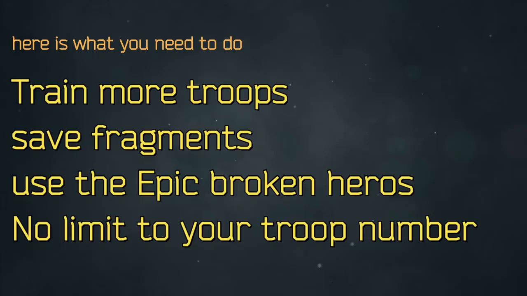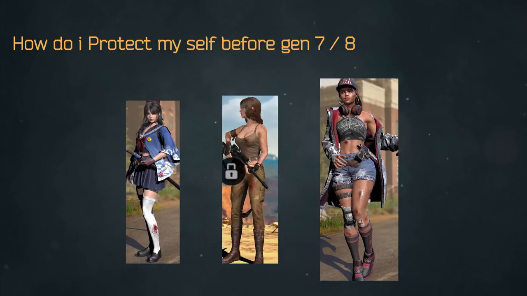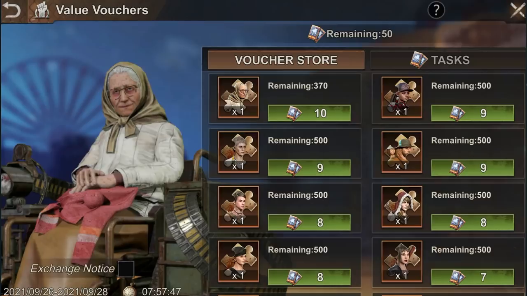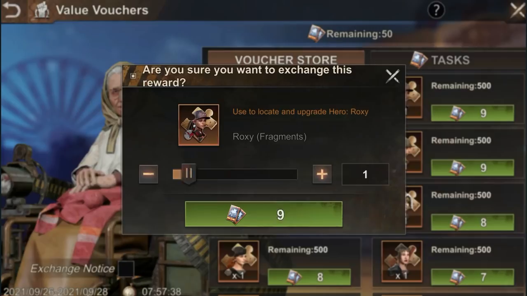But again, the question is, how do I defend myself until I get enough fragments to get those heroes? Use the current broken heroes until generation 7 and 8 come out. Nanami, Becca and Roxy if you could. Roxy comes every Sunday and every week. You could buy 10 fragments and the newer the generation the cheaper she gets. Raise her until she is colonel, which is one third of the cost. When either generation 7 or 8 comes you only need to rank them until all the skills are level 5.